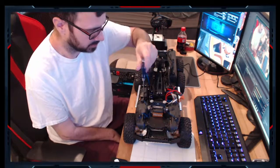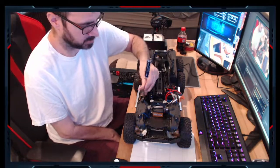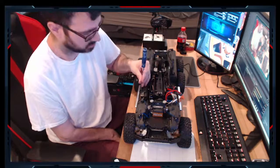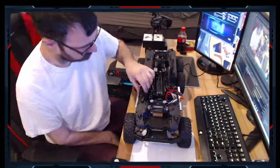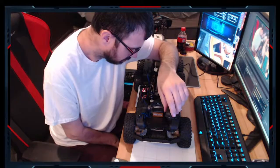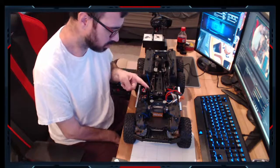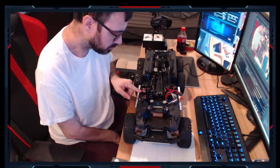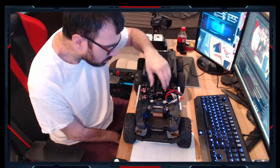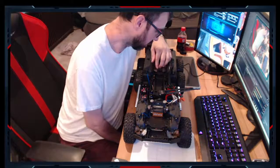I know the lights run off of this ESC, so I may have to reach out to the forum, because I don't know if I can plug them straight into this new ESC. I don't even know what type of receiver's in here, so maybe in for a surprise. Okay. Traxxas link. Hopefully this receiver is still going to work. Man, that's going to be a bitch to get out of there. All this is going to have to come out. This thing is going to be a pain in the butt to work on. It looks like everything's got to come out.